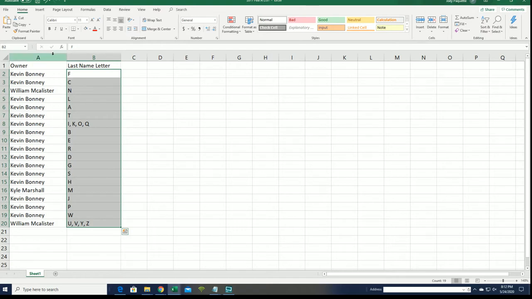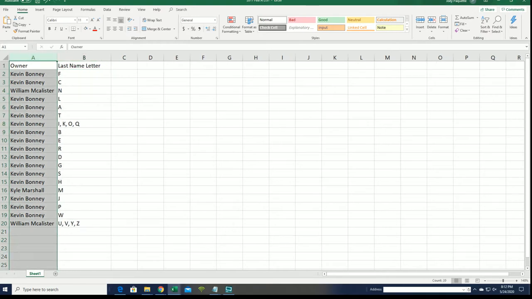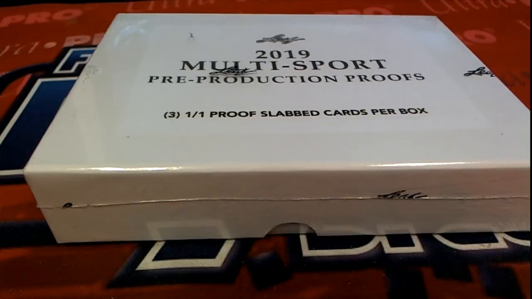So there's everybody with their last name letter initial. Good luck in the box break. Let's get to it. Let's see what comes out of here. 3-1-of-1 slabbed.